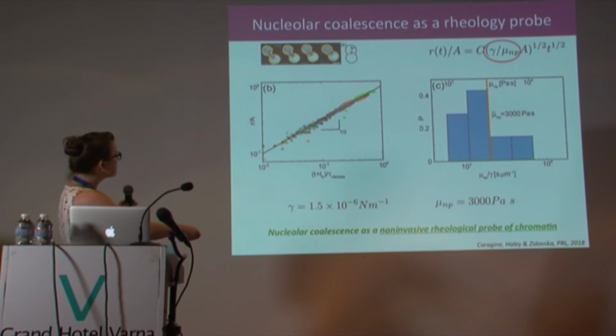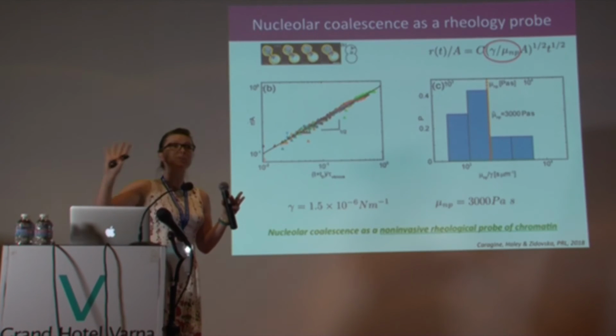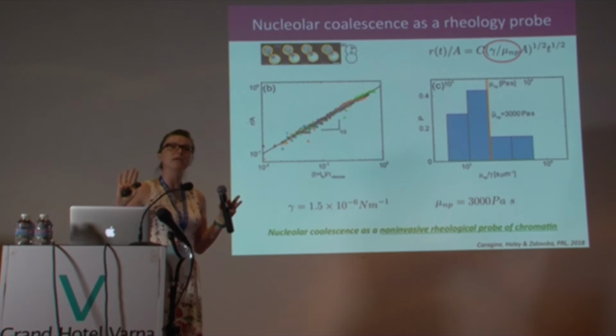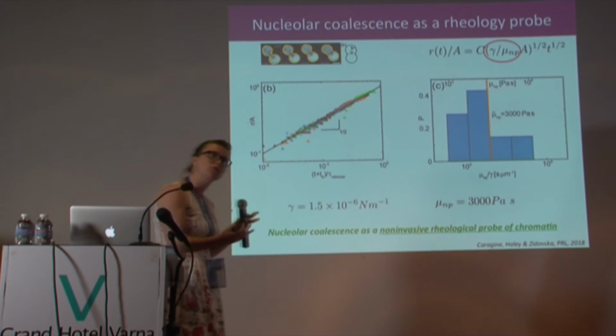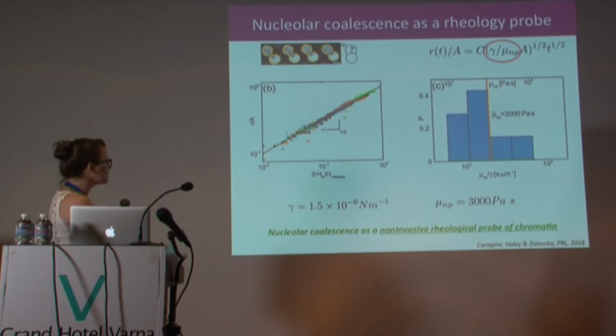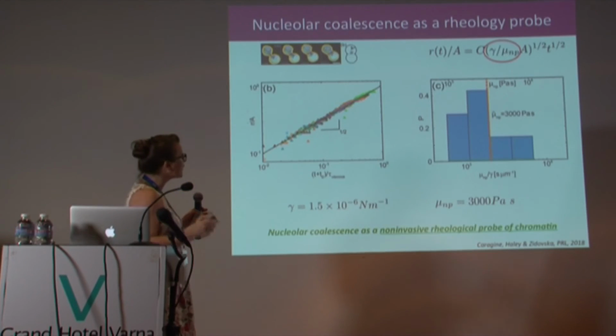With this, what I wanted to show you is that purely by looking at the cells, not touching them, not perturbing them in any way, purely by looking, we have completed a complete rheological characterization of the chromatin solution and obtained its viscosity and the surface tension of the nuclear chromatin interface.